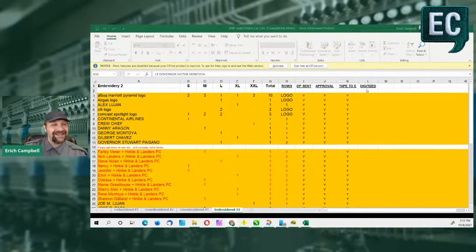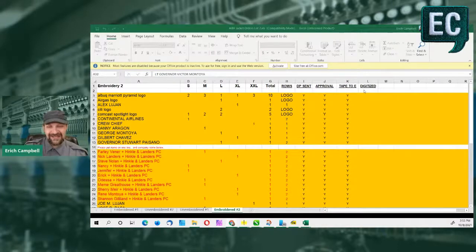And by the way, yes, I know tapes. That was a name that stuck with this particular shop for quite a long time. They used the name tapes. It was the common parlance for embroidery files because the shop had been around for some time. Did we actually send tapes or anything? No, but that was the common way that we talked about it. So we have to make sure it makes sense to the people in the back.